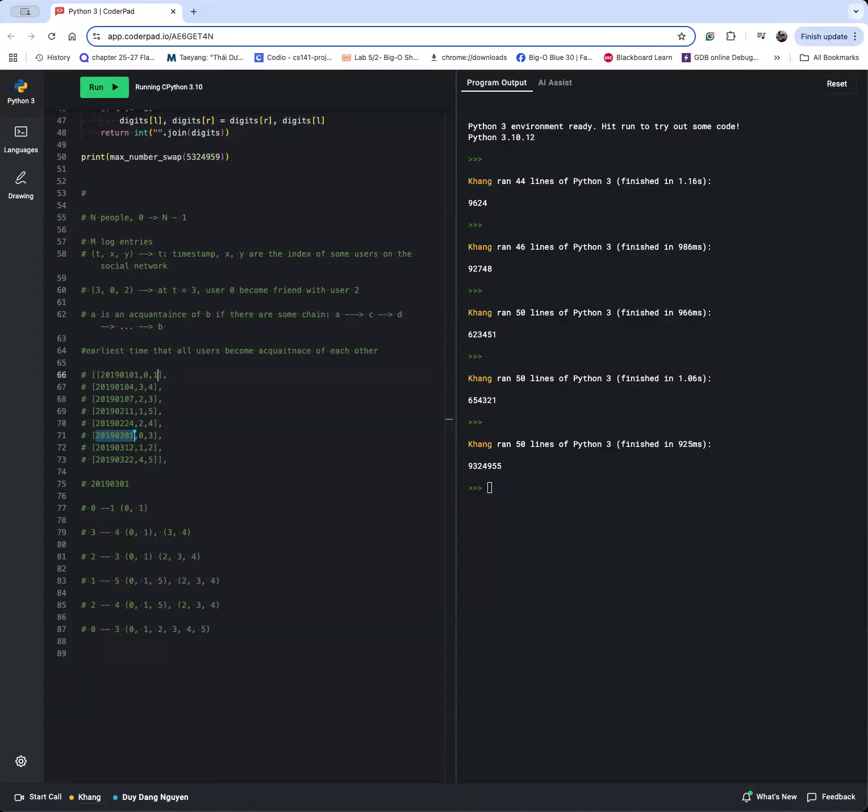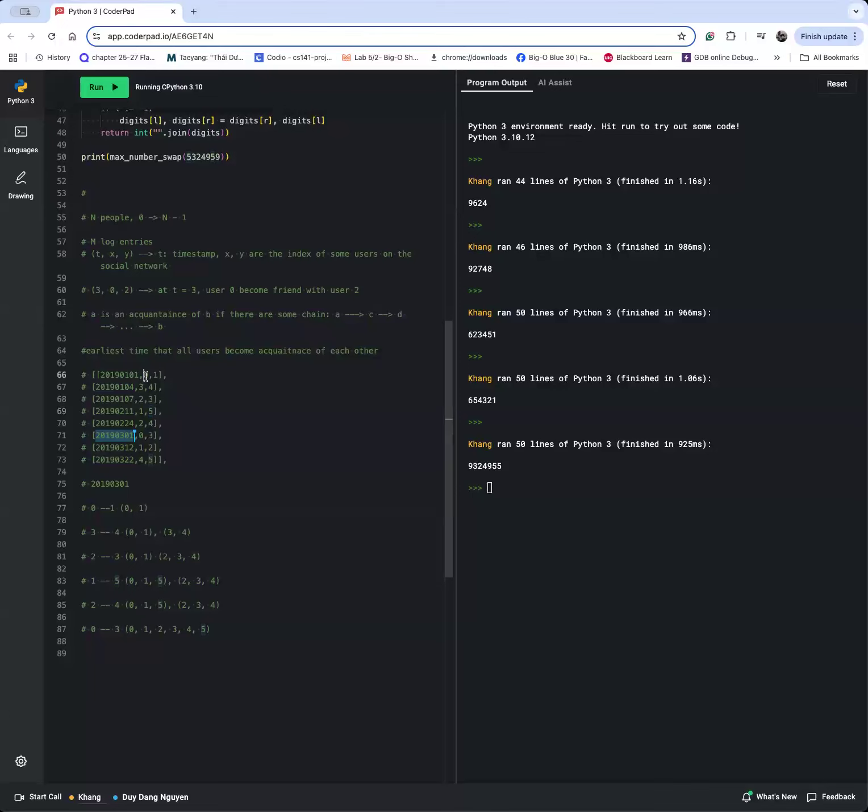For this problem, I'm thinking about a graph problem where we try to connect people. Node zero connects to node one at some timestamp, and then connects to the next node. To find out if two people are acquaintances, I need to check whether there's a way to go from this node to that node.